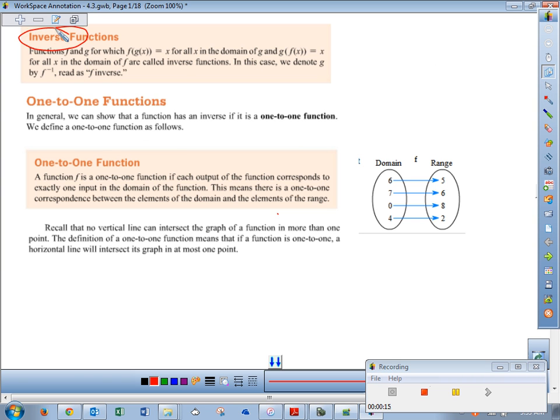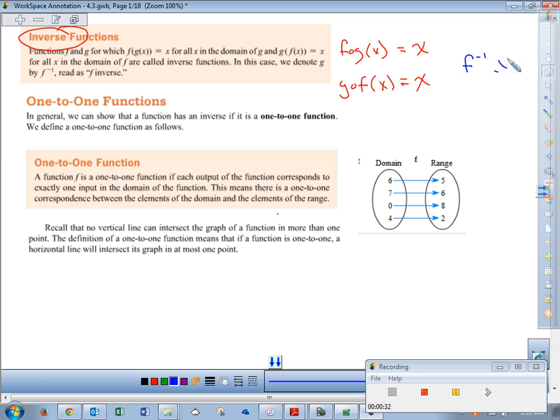Talking about inverse functions. What an inverse is: when you do f of g of x, and you get x, and then if you do g of f of x, and you get back x, those guys are called inverses of each other. You've seen that before, where this symbol means the inverse. It's not said f to the negative 1. It's f inverse. And so when we do the composites, if you get x back both times, those are inverses of each other, and we'll label them like this.